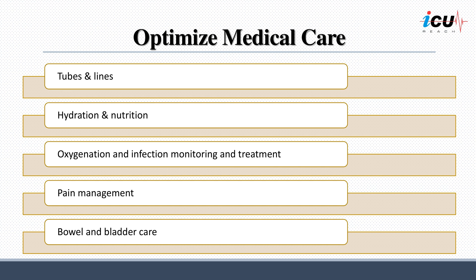Medical care should be optimized to prevent delirium. Drains, Foley catheters, peripheral venous and central venous catheters should be discontinued as soon as possible. Ensure adequate hydration and adequate oral or tube feeding intake. Monitor and ensure adequate oxygenation and encourage lung expansion with deep breathing and coughing. Ensure adequate pain control and use non-opioids like acetaminophen and non-pharmacological methods. Prevent and manage constipation with adequate fiber and fluid intake, and assess for urinary retention and use intermittent catheterization when needed.